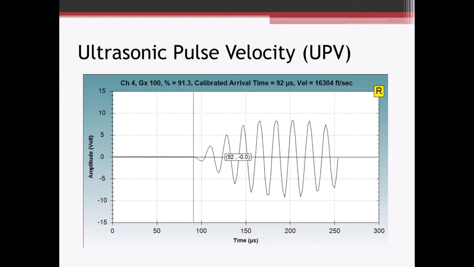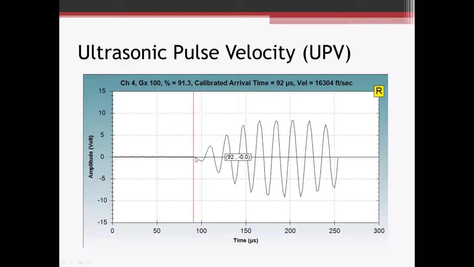So this is what the data output looks like. This is processed in the office. We do get similar data like this in the field. But down here at the bottom, on the x-axis, this is our time. This is T0, time in microseconds. And this is a wave amplitude in voltage.